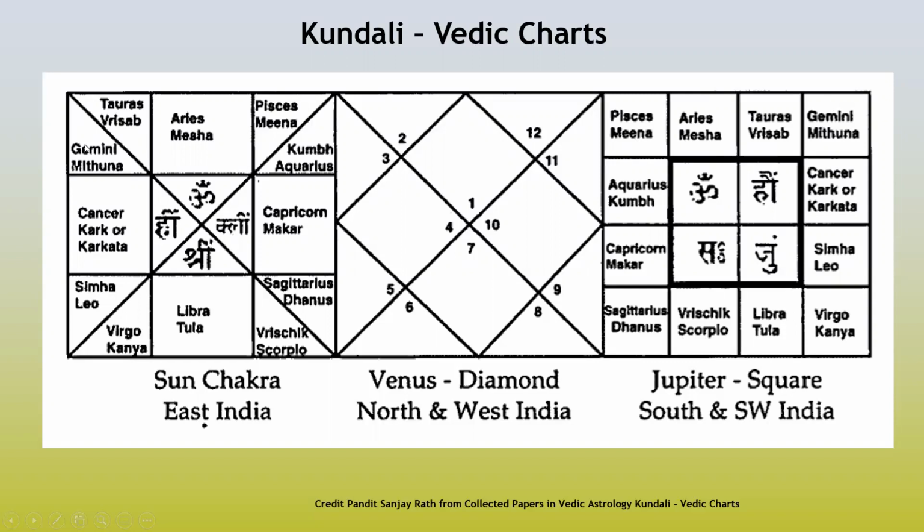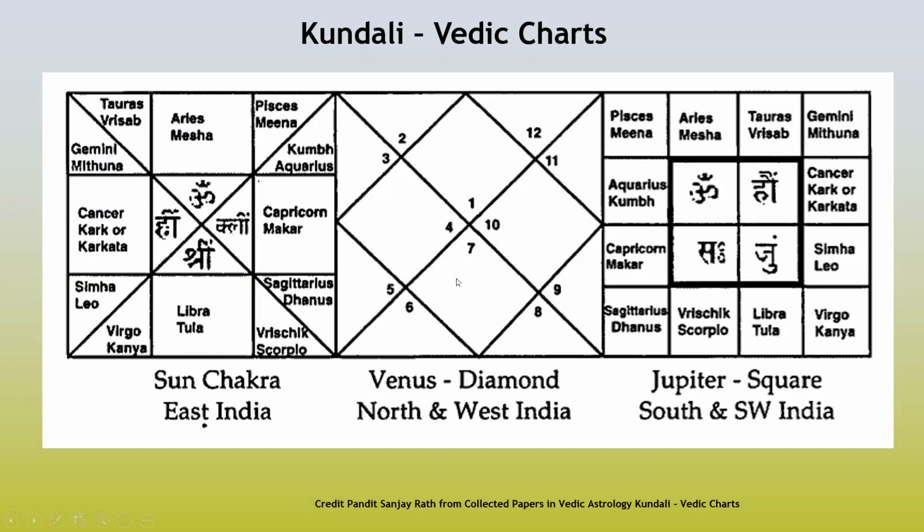Here, the dual signs are in the third corner. So 1, 2, 3. Then opposite that, this corner. Then the last corner, and then the second last before it stumbles into the main cross. The cross is the movable signs, as you can see. That's the main thing. So if you memorize it this way, this goes anti-clockwise, the South Indian goes clockwise.